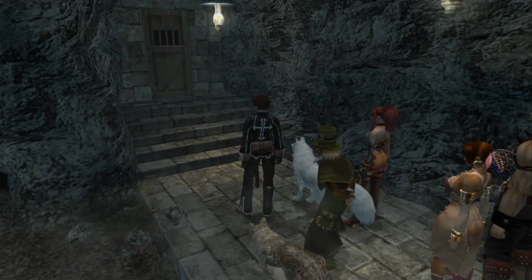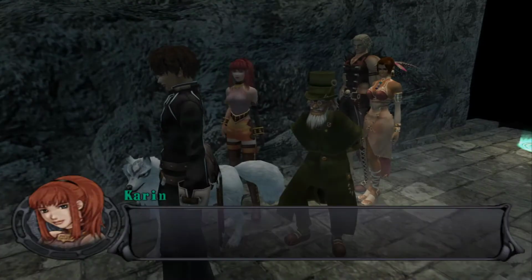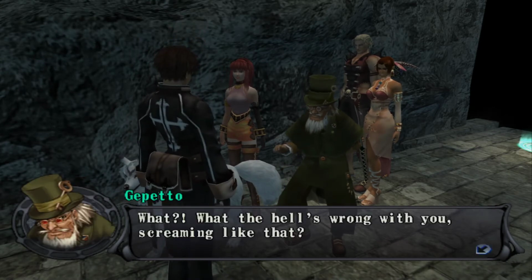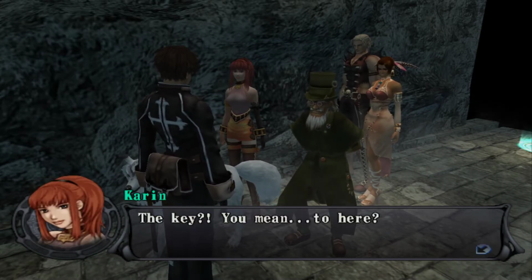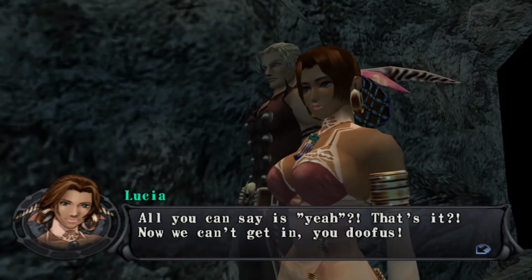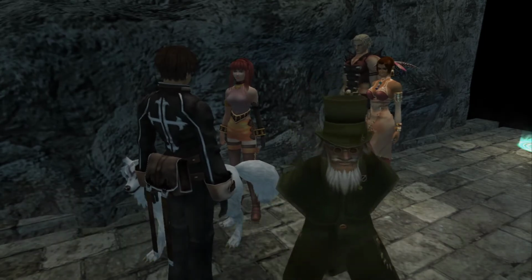One weird place. What? That was random. Not to work. Now what, Yuri? He took our key to get in. So, in other words, Yuri is useless. Yeah, he's kind of a doofus. He completely screwed our ability to do anything.